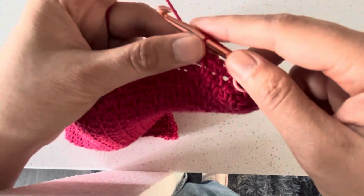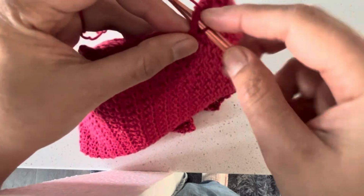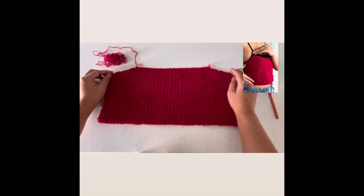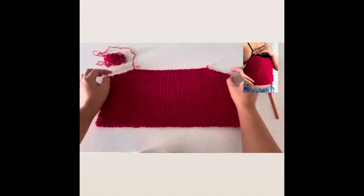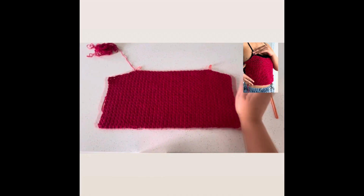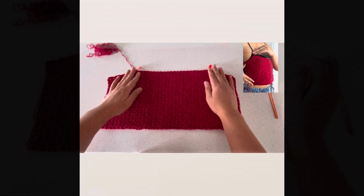So now we are just going to repeat the decreasing rows until we reach the desired width that we want, and then I'll meet you back. I just finished 7 rows of decreasing, and I'm gonna stop here because I reached the measurement that I like. Try to measure the front panel on your body to make sure it's the measurement you like, especially around the underarm part and chest shaping. You can stop decreasing anytime you want for a wider chest coverage, or you can continue decreasing to make it narrower.